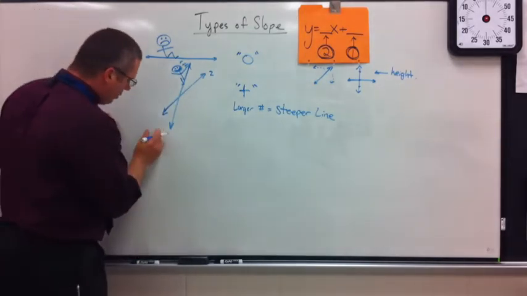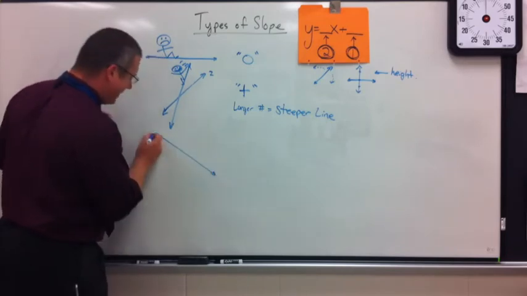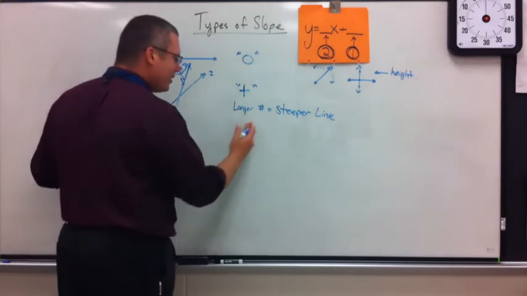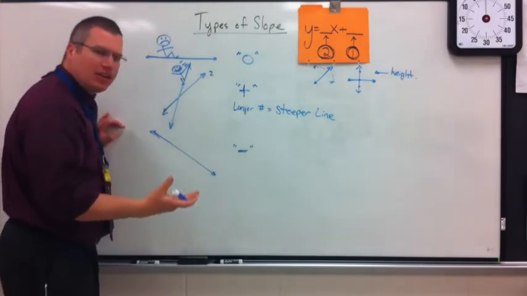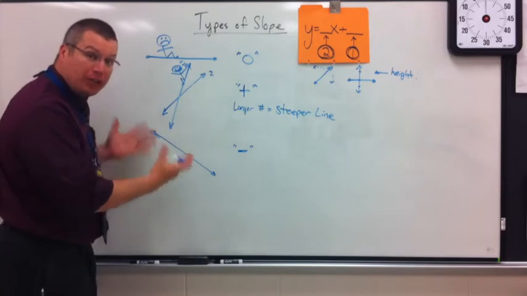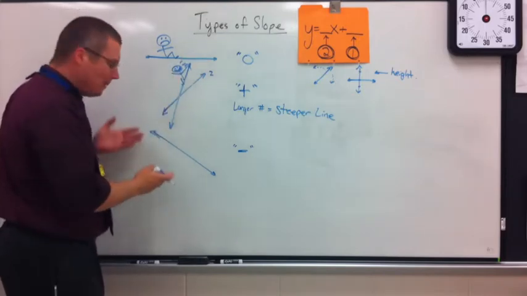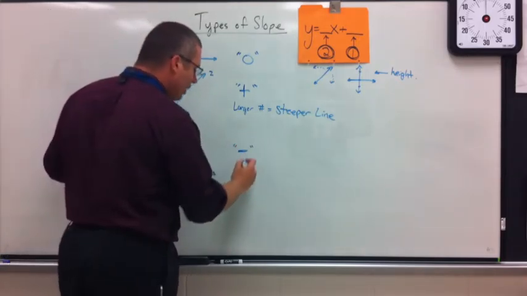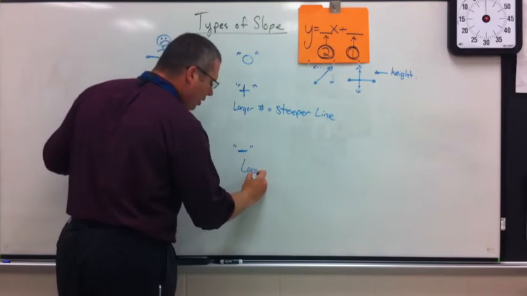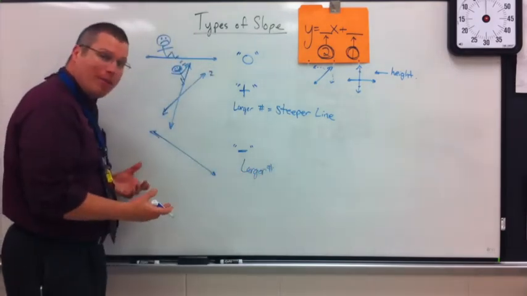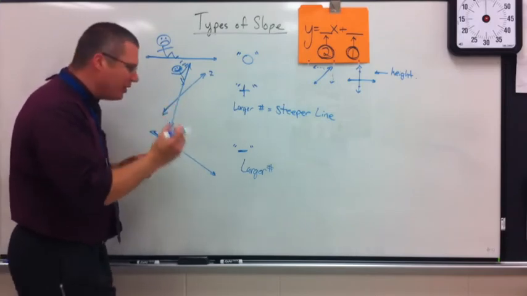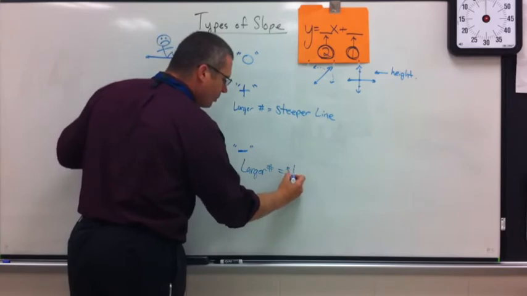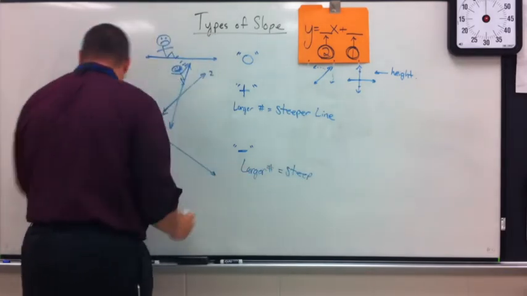If I had a slope going downhill from left to right, it's the same concept. It just would be a negative slope. It doesn't mean negative as in it's not as much fun. It just is the direction I'm going. Positive will be going uphill. Negative will be going downhill. Same thing, the larger the number. And when we talk about the larger the number, we mean the actual digit itself. Not if it's negative, not if it's positive, the digit itself. Again, the larger it is, the more steep it is.